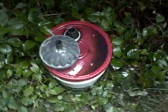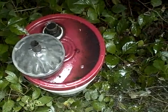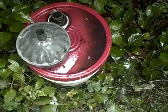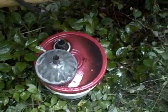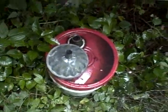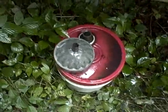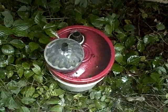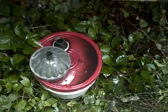I didn't have much waste fuel in this container when I brought it out today, so I must have drained off at least 4 gallons of diesel. So I shut the petcock, and I'm just gonna have to deal with the new fuel mixing with the old fuel. But at least I got everything that would be on the bottom of the tank. All your water and everything would tend to be down the bottom since it's been sitting for a week now. So I should have most of the heavy contaminants out of there.